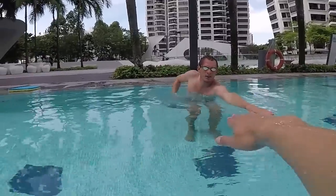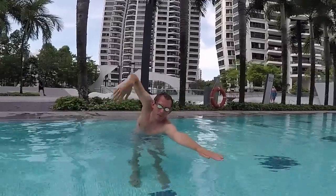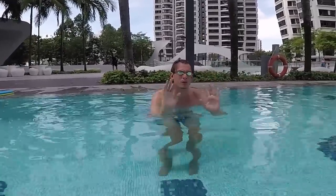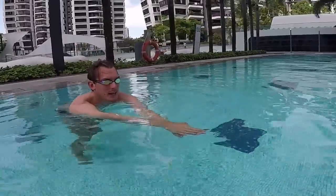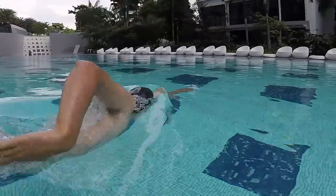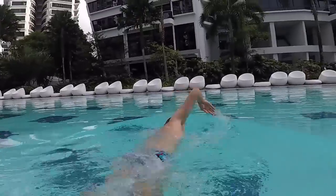Pull, touch the water, stretch forward. Then pull. No need to go fast with your arms. You need to swim slowly. If you swim too fast, you will use a lot of energy. Okay, we practice this. So you take one breath. Relax. 6 strokes. One stroke, pull and glide. Pull and glide. Pull and glide.